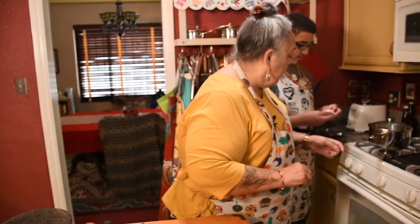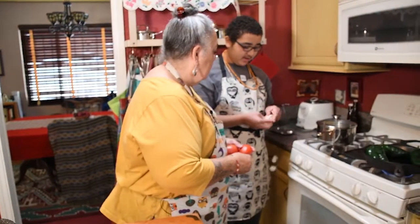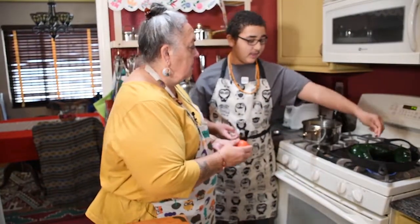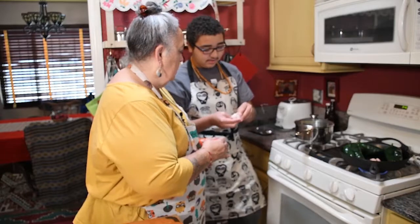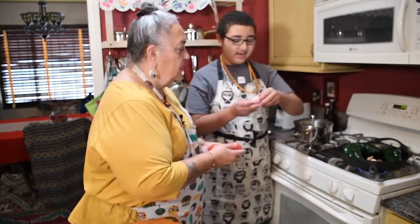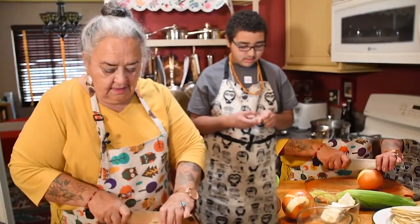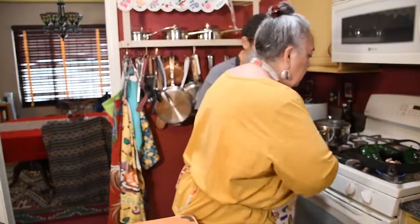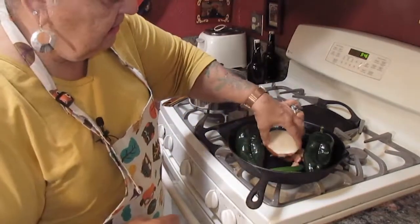Why don't you pull off some of the garlic? You can tell if it's bad because it's purple, but this is actually fine. If it was starting to change, if it was soft, then it would be going bad. But those are very firm, right? Right. These are still very firm. Still good to cook. So I think we're going to put the half onion first. Okay, I think that's good. Okay. So I'm going to put the onion skin down to char.